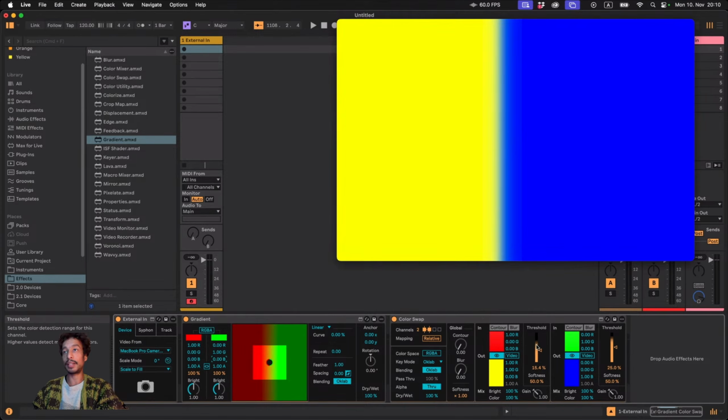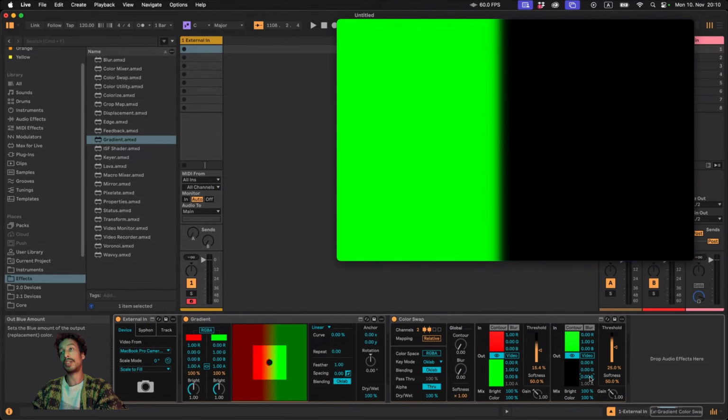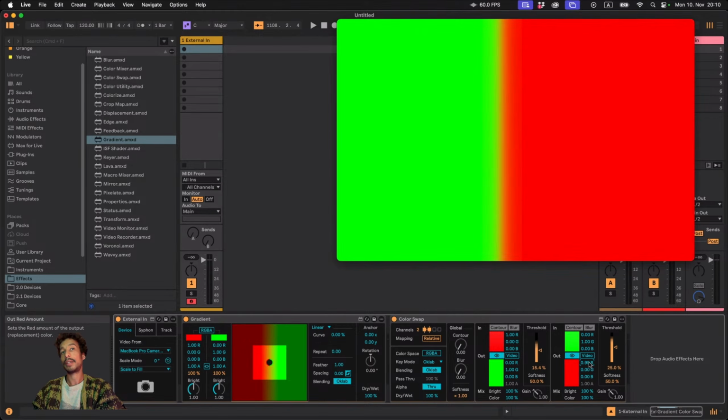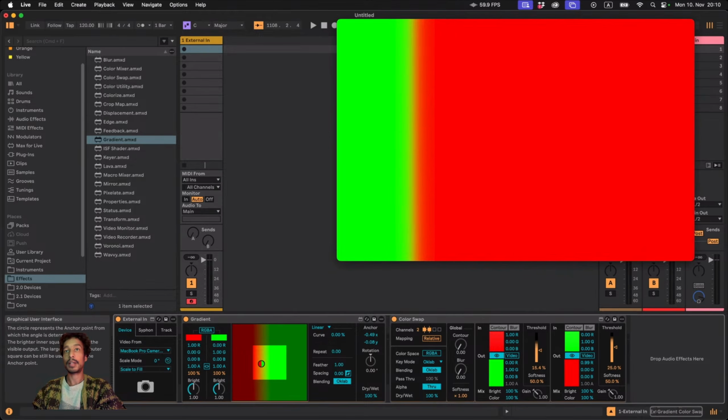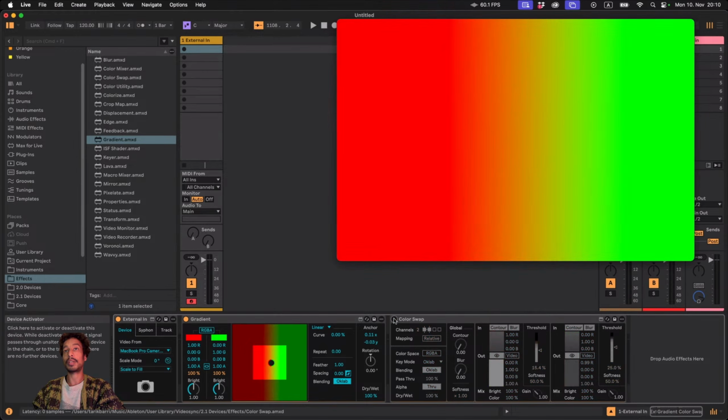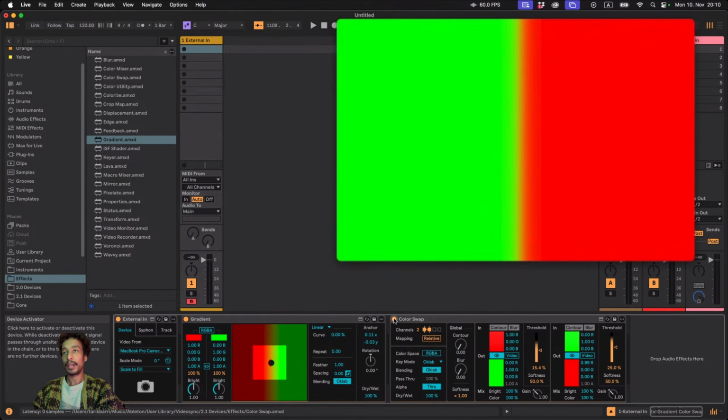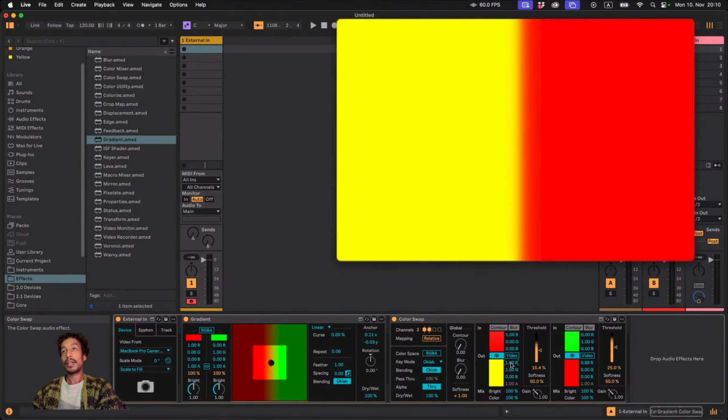We see that this just happened. So let's turn the red into green, and the green turns into red. Color swap off, color swap on. Oh yeah, actually, I basically inverted the colors. So that's the very basic idea of what this color swap can do.